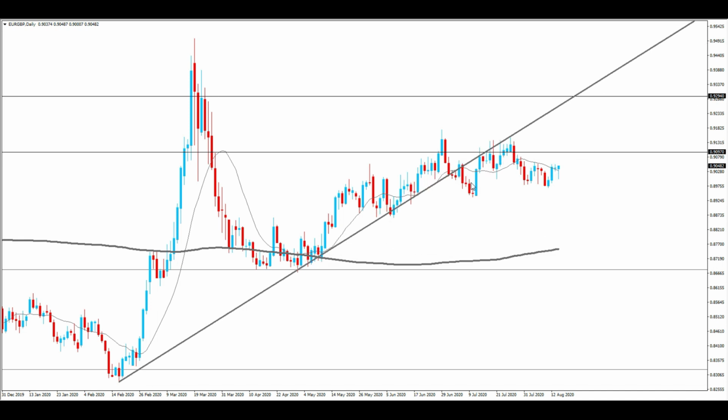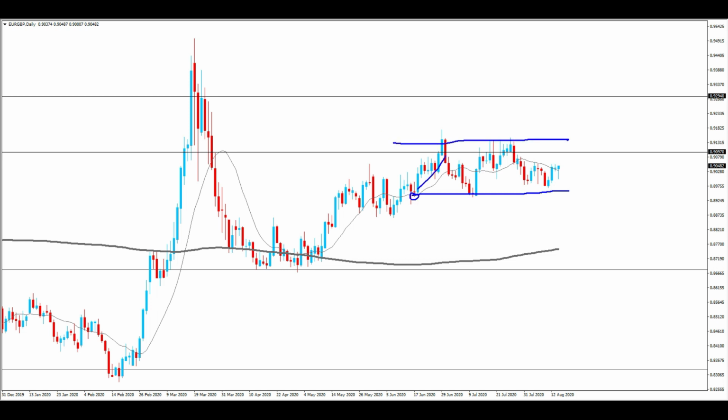As you can see, we had the retest of that same trend line here, and we had the break to the downside of that trend line at this point, and we had multiple retests, so we could be seeing price move to the downside from there. As you can see, we've had an initial push. Now price is just stuck around here, and if you just move the trend line, you can actually see that price hasn't really moved anywhere since this point, and it's just been going up and down between those two levels.